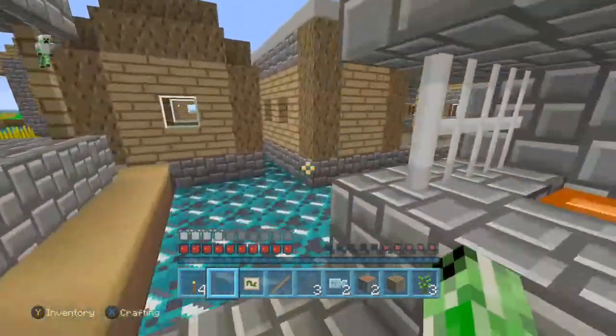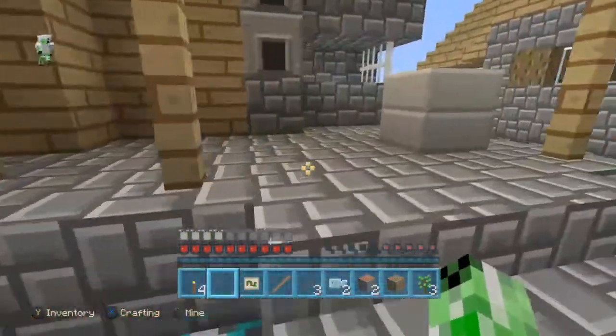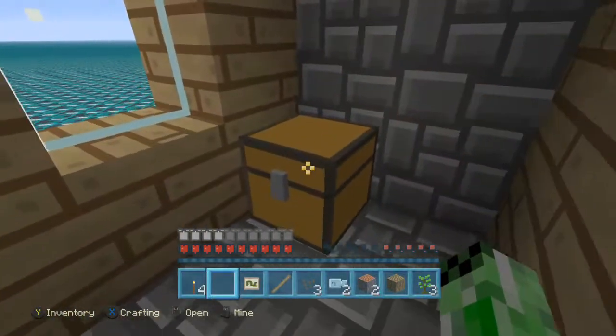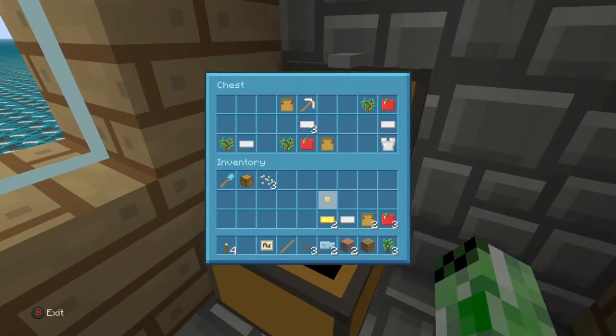And I'm going to start off by exploring a little bit more. So there's actually another blacksmith here. If this has another diamond in it, I'm going to be surprised. Let's go and see what it has. Oh, okay, so it doesn't have a diamond in it, but it has more apples and more bread. That is going to be good for our hunger.